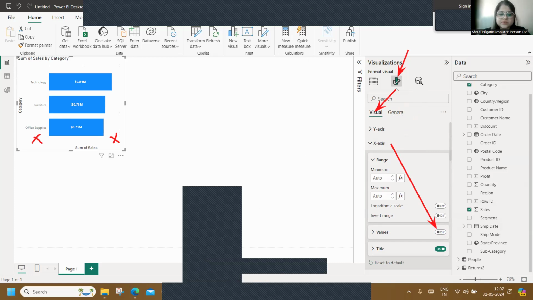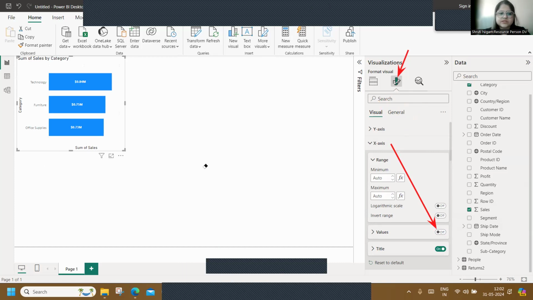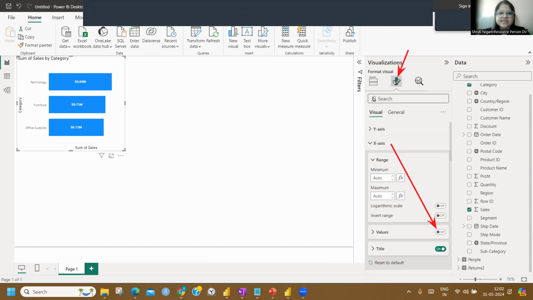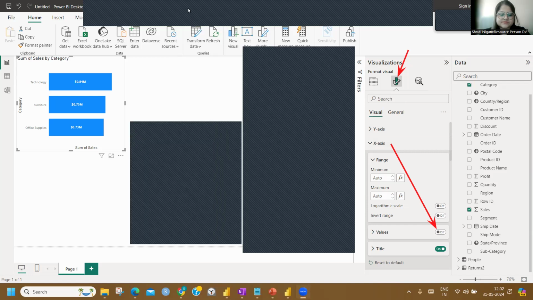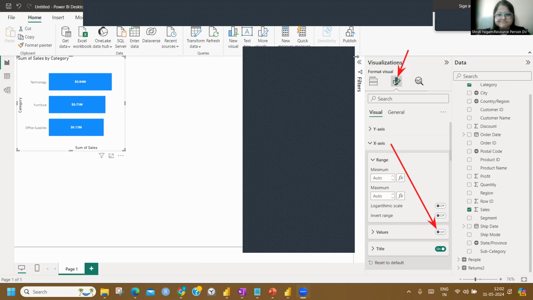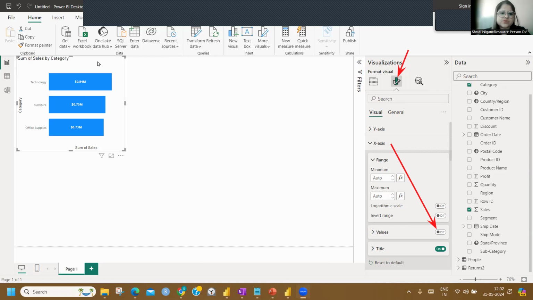Once you switch off the values, can you please confirm with a quick emoji that yes, it is working for everyone? Because navigating here with these collapse windows is a bit tricky for the first time when we see this interface. All right, great. Now we have switched off the values. We are good to go right now.